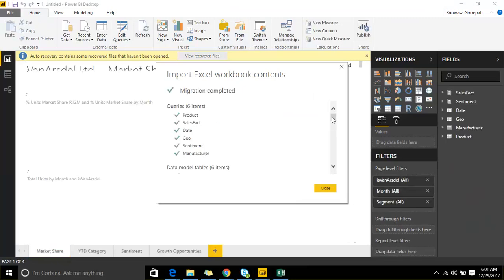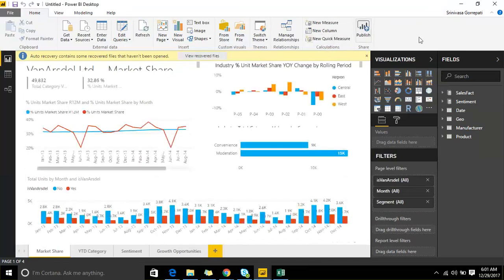So it was imported. Whatever that Excel has, it is showcasing the tables, and these we used to call as measure tables. All the measures you can keep in a single place. So these are measure tables, and the report that we have, it is showcasing. If you have data as part of a Power Pivot model in Excel, you can import it in Power BI with the help of this one.